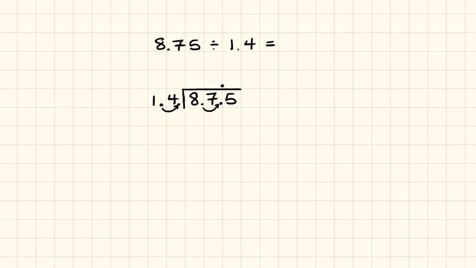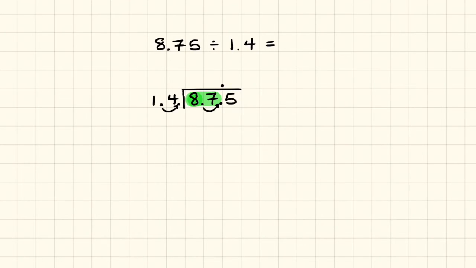So we've got our strategy in place. We've done some pre-work. Now it's time to go to work. The first thing I'm going to do is look at 14, and I'm constantly going to be asking myself, how many groups of 14 can I get out of a certain number? I'm going to begin with, how many groups of 14 can I get out of 8? I begin with the farthest number to the left. In this case, it's the 8, and the answer is none. I can take no groups of 14 out of 8 because it's simply too small. That's going to be common in that first number, so then I'm going to widen my number one place value to the right. And now I'm going to ask myself, what about 87?